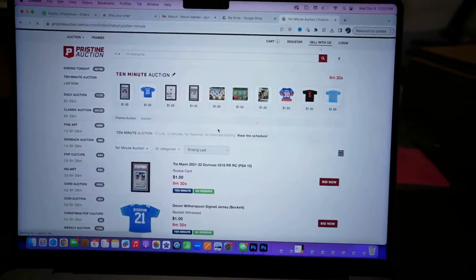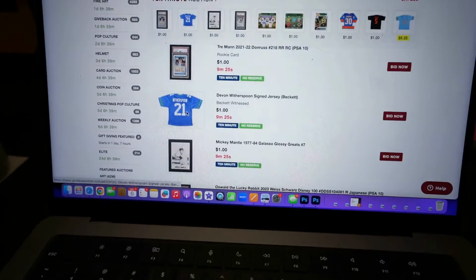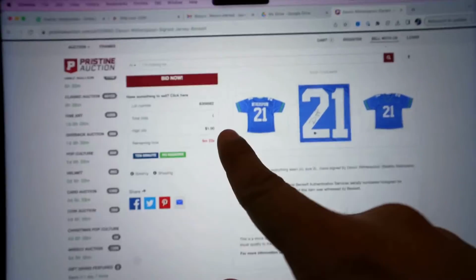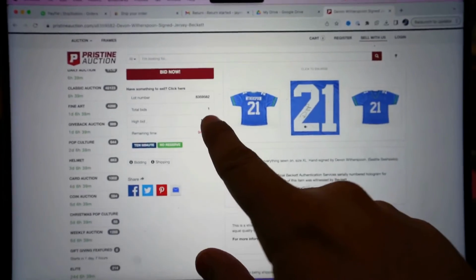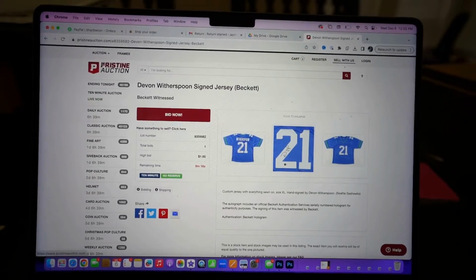I am in love with Pristine right now. Look at these. These are 9 minutes left. They got some cool stuff on here. Devin Witherspoon, this is only at $1. Their 10-minute auction's pretty good. I've gotten a couple of cool things off this 10 minutes. Sometimes it'll rise up, but Pristine has their 10-minute auction.